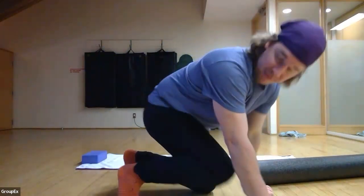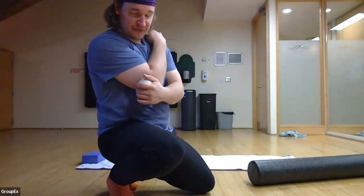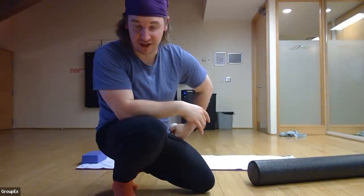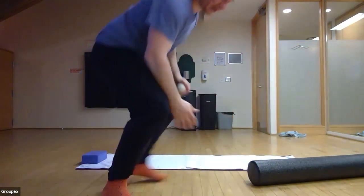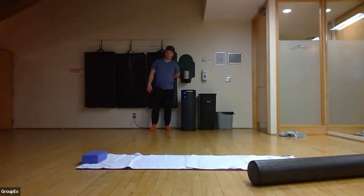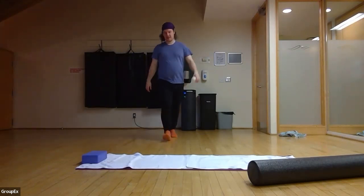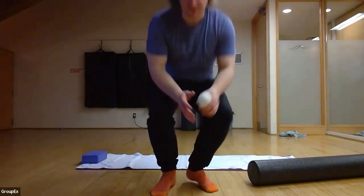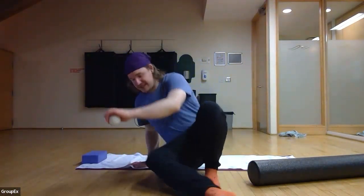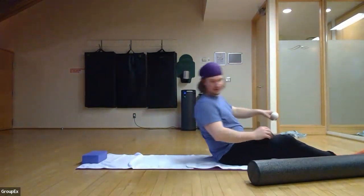Whichever arm you're on, we're going to hug that side over your body. We're going to dig that right into the floor, or you can also do it against the wall. So either on the floor or on the wall. If it's on the wall, I'll show you. However, if you're on the floor, it's the same thing. You're just lying face up. You're going to place it behind your shoulder blade and really dig into it.